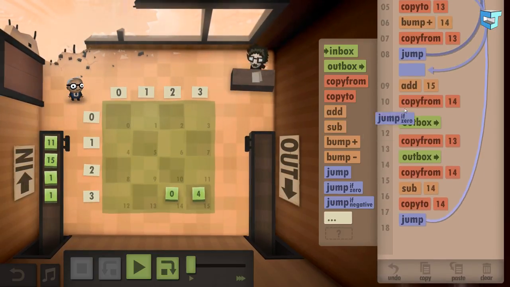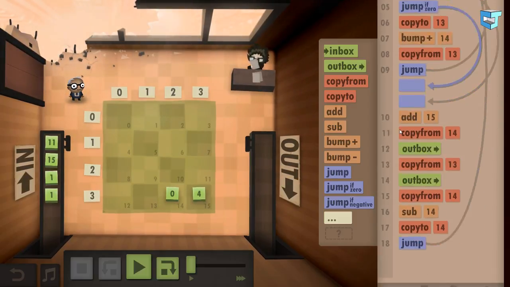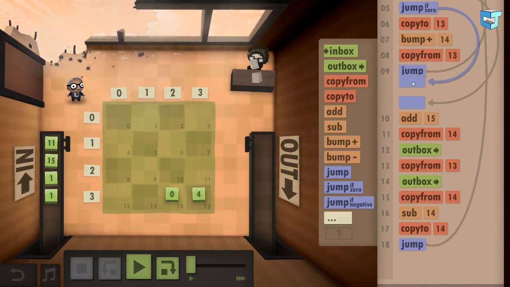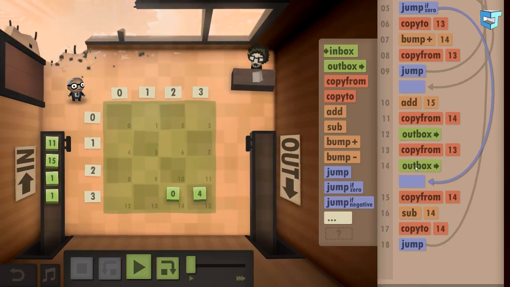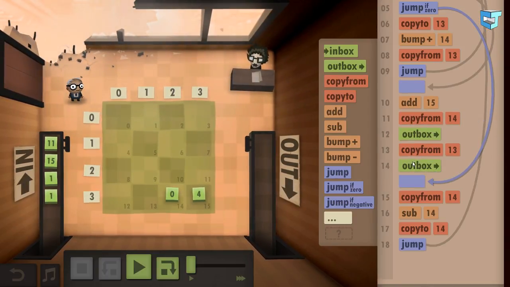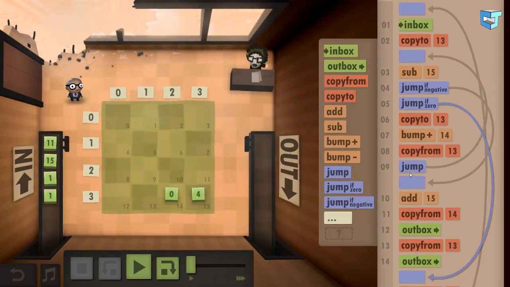Well, I can make an assumption here. If I jump, blah, blah, down to here. So, if the subtraction equals 0, we know that it's in this column here, right?